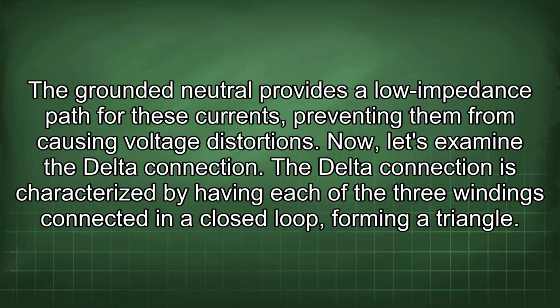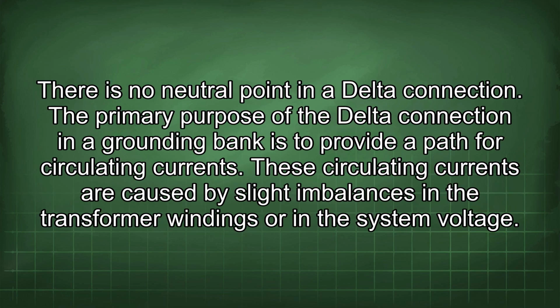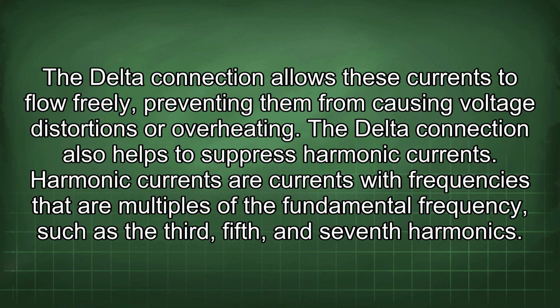The delta connection is characterized by having each of the three windings connected in a closed loop, forming a triangle. There is no neutral point in a delta connection. The primary purpose of the delta connection in a grounding bank is to provide a path for circulating currents. These circulating currents are caused by slight imbalances in the transformer windings or in the system voltage. The delta connection allows these currents to flow freely, preventing them from causing voltage distortions or overheating.